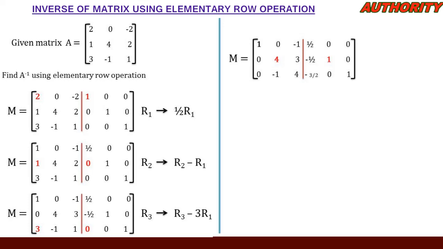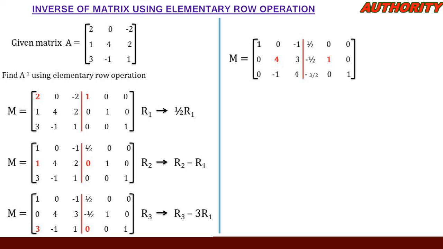And also in row 1, the next element in row 1, we have minus 1. So minus 1 times 3 is going to give you minus 3. Now this minus 3 should be subtracted from row 3. And then the element under it is 1. So we're going to have 1 minus minus 3. So we're going to have 1 plus 3. So 1 plus 3 is equal to 4. All right? So we write it 4.